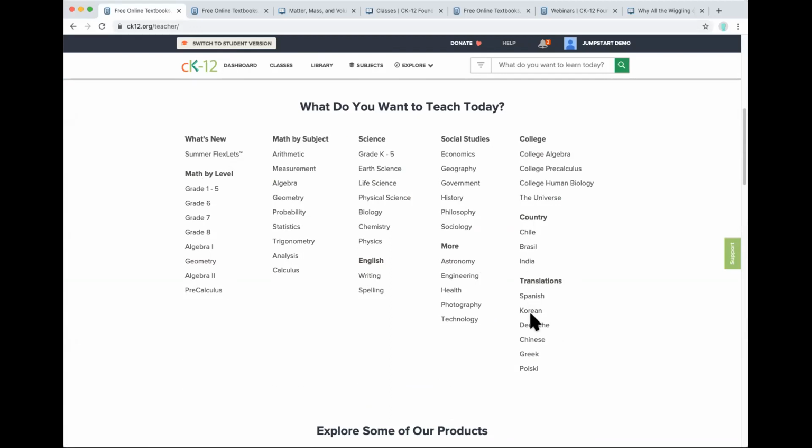So the bulk of what I'm going to show you today, the bulk of CK-12's resources are in middle and high school math and science. We do have some math practice at the lower grade levels, and we do have some science readers at the lower levels. And while we offer a few books in writing and spelling, we don't have a ton of language arts content. So most of our content is going to be middle, high school math and science.